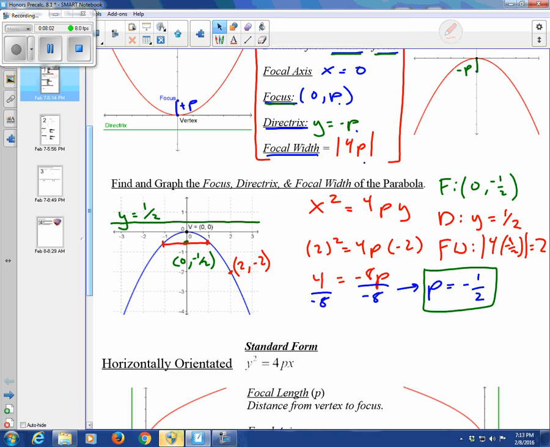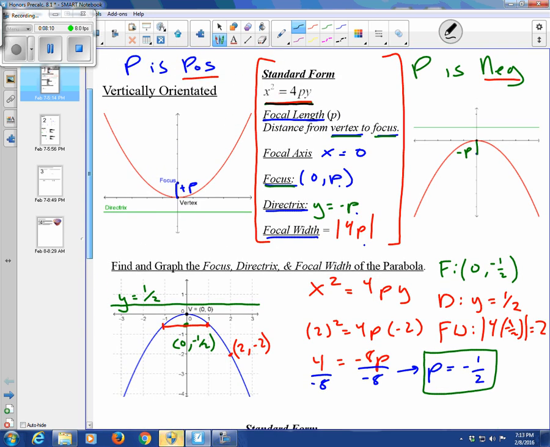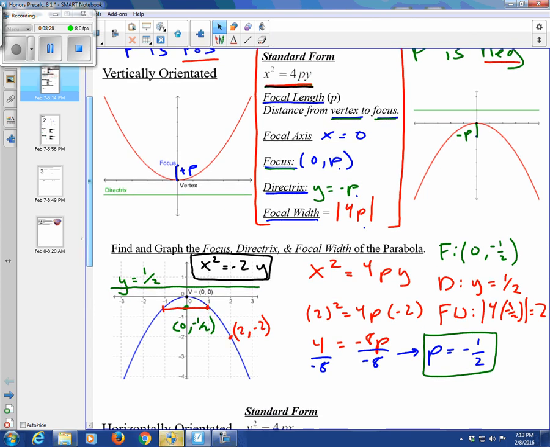Now, on top of all this, we can come up with an equation for our parabola in standard form, as we define it for our conic section, as basically being x squared equals 4 times the p-value. So with a p-value of -1/2, we can call this x squared equals -2y. And that's going to be the standard form of the equation defining the parabola as a conic section on the xy axis.